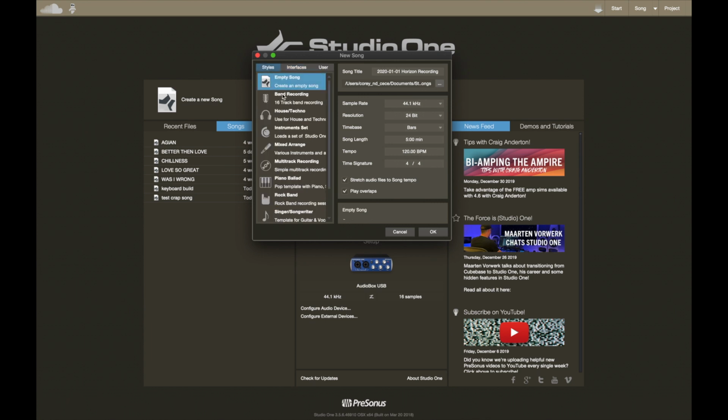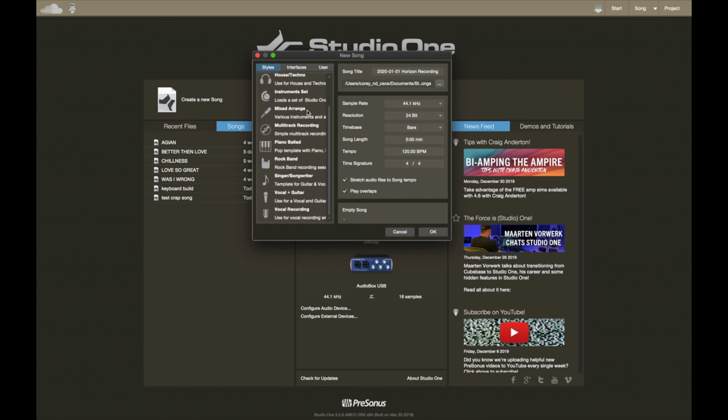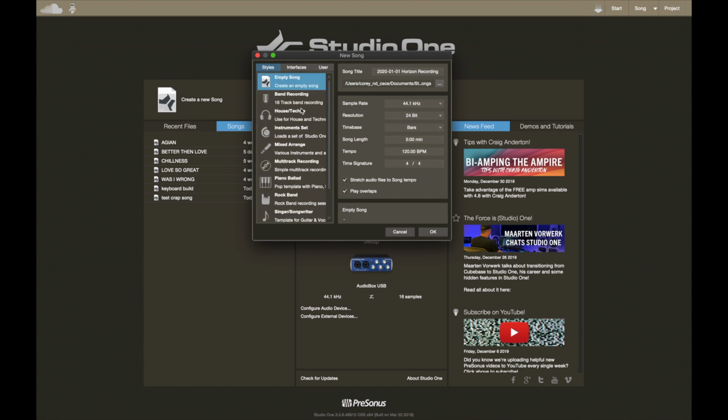But if you go to styles, you can do like 16 track band recording, and these are preset tracks that when you open it up, it just has stuff already open for you to record into and start mixing on and working out. That's pretty helpful for people who like that. I personally don't use it though. I just create empty song every time. And then user, these are your own preset ones that you've made.